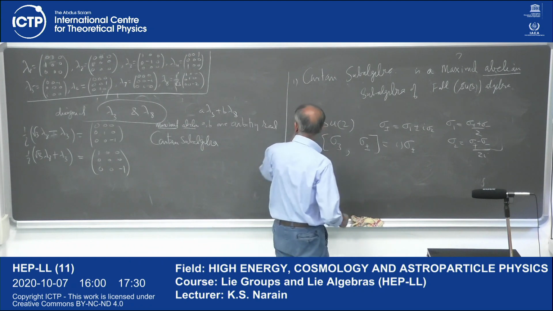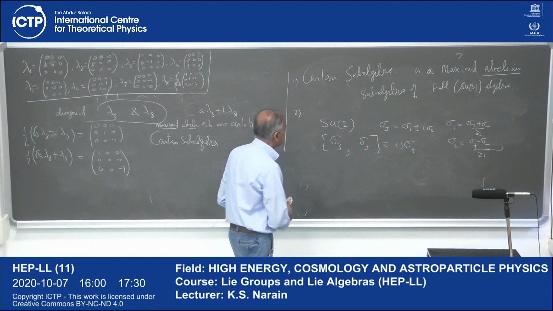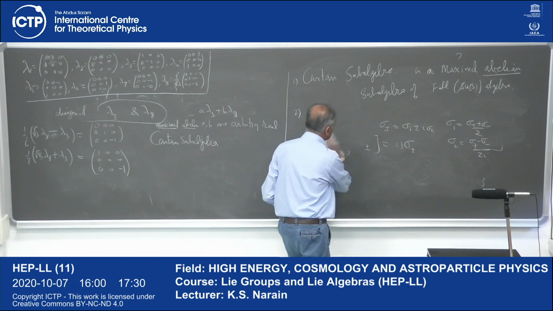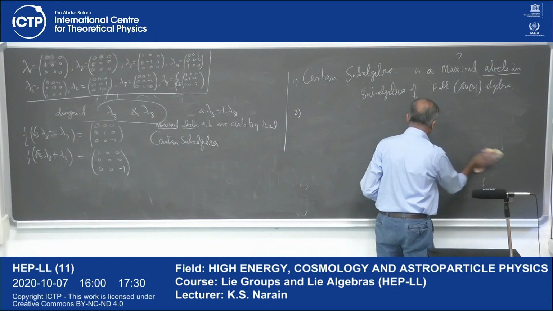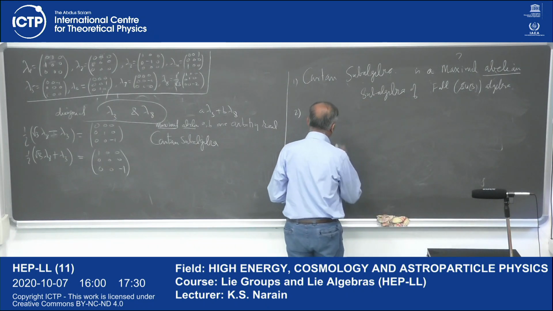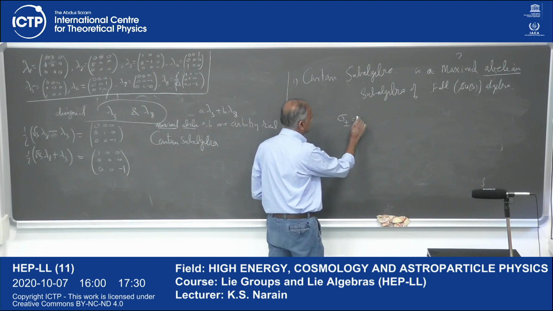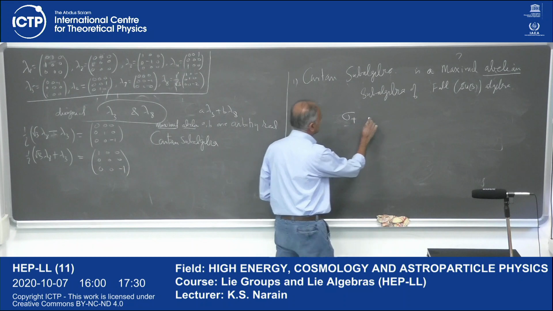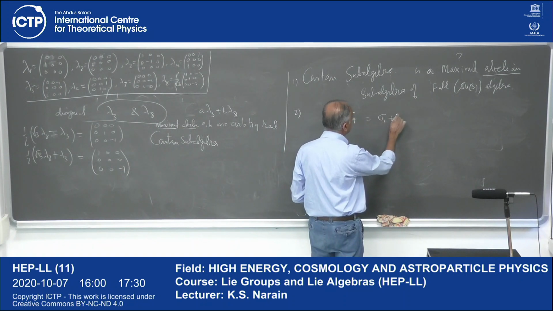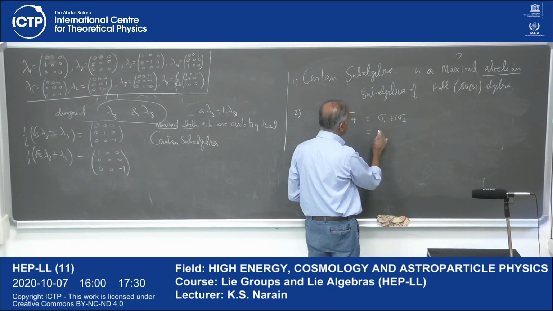Okay, so we want to do the same thing here, and so having chosen this now, you see. So let's see what the possible combinations are. Actually, you can see already. Now the sigma plus and minus. So remember, let's look at sigma plus, which was sigma 1 plus i sigma 2. What is this? Okay, up to an overall number.